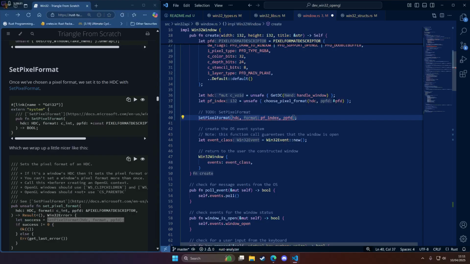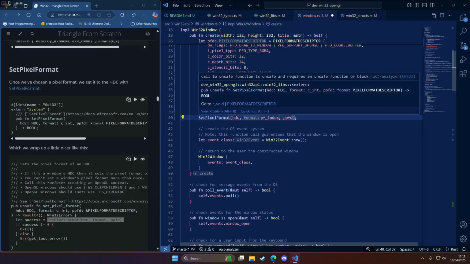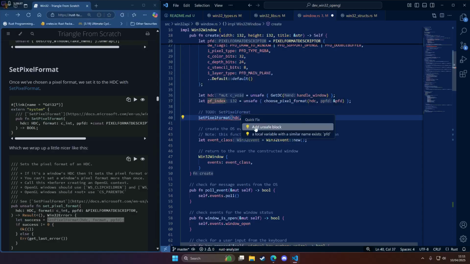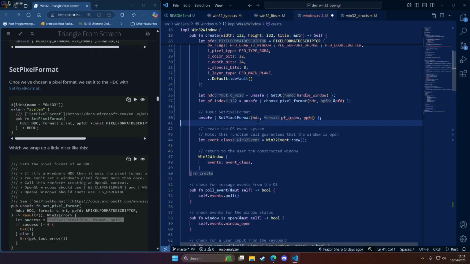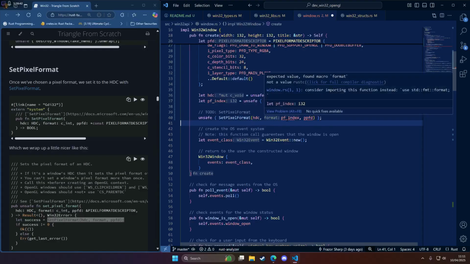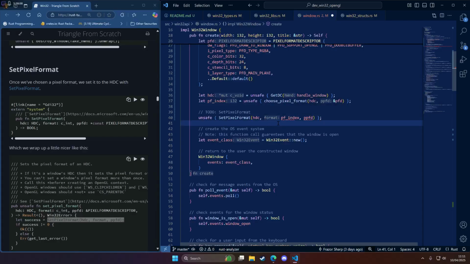It's just this. Expected value found macro format. Ooh, sugar, don't do that. Oh, that's bad.